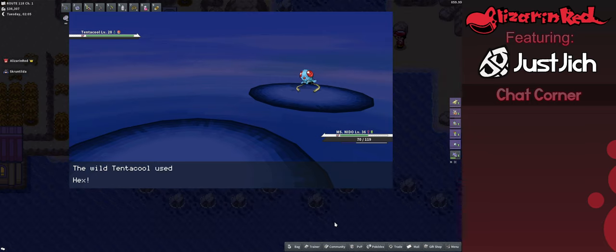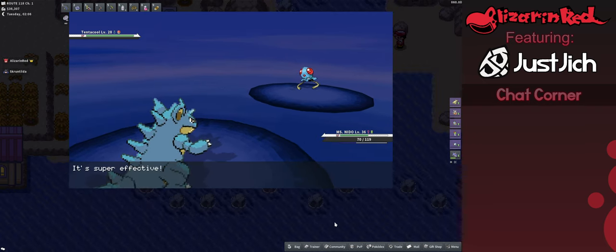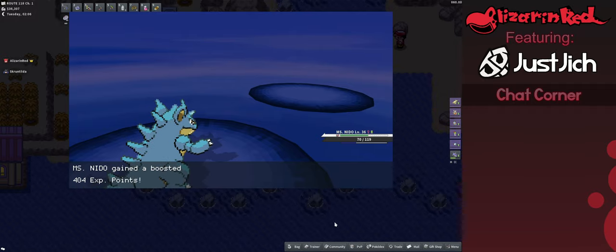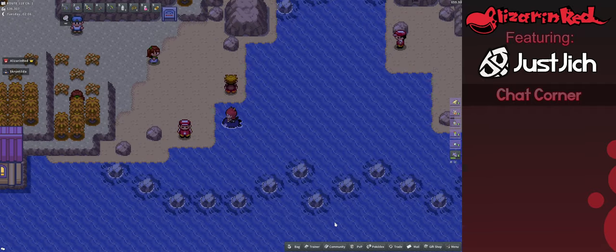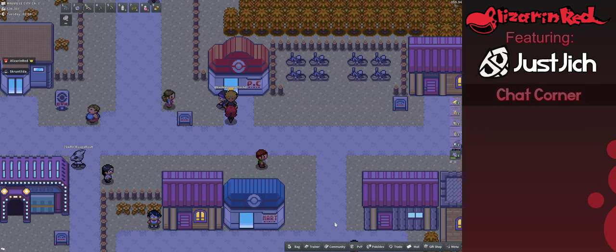I mean, you could get a Tropius. Tropius can fly. I do like Tropius. I don't think you were talking to me. Well, maybe you were. No, I wasn't. I don't actually have anything in my team that would learn Fly, so I hadn't actually considered that. I never think about that move for some reason.